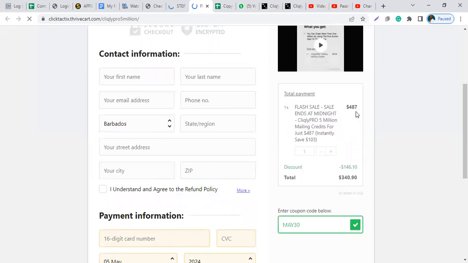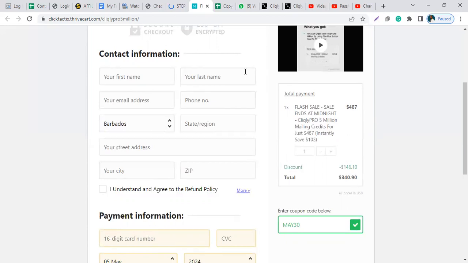So instead of paying 487 for those 5 million clicks, I will now only pay $340.90. And having done that, I now have 5 million clicks, and those are mailing credits for step 1.